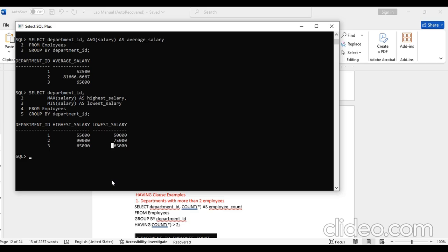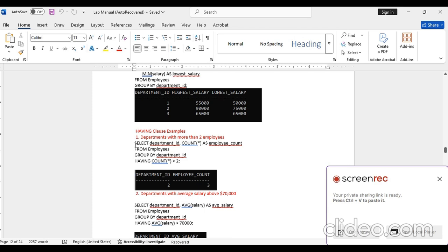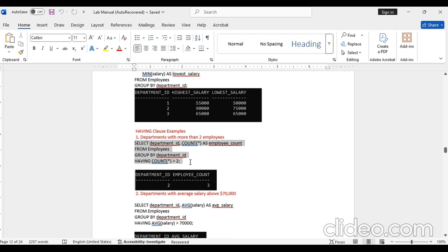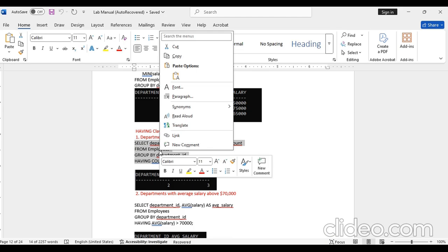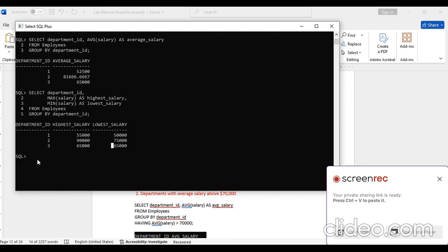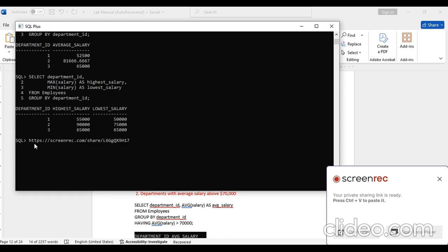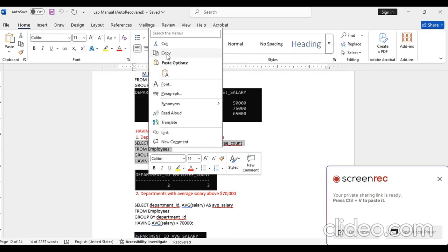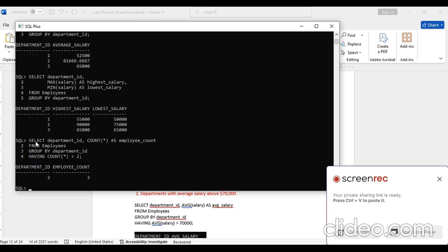Next, the HAVING clause. Now I will just explain it there. I will copy and paste it here. Once again I will copy it and paste it here.